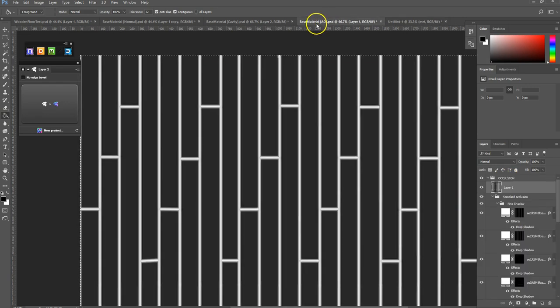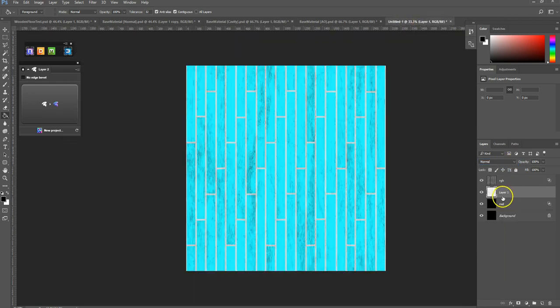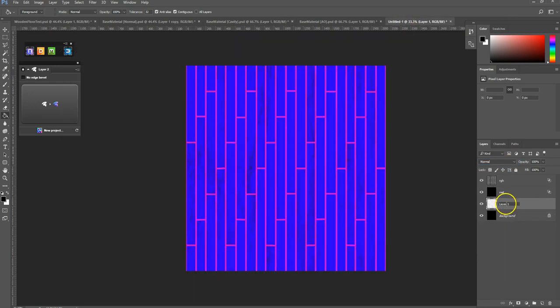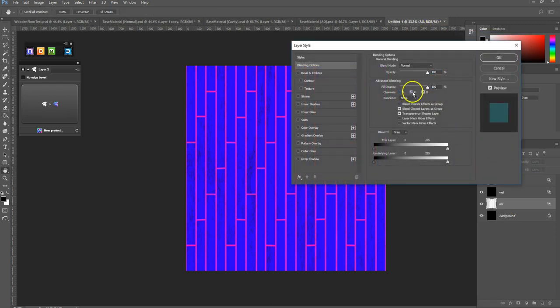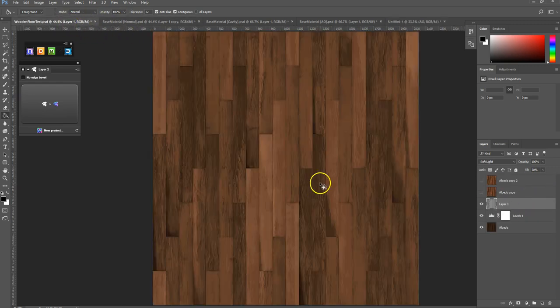And our AO, drop it in there, and blending options. So that's our RMA texture, that's our albedo, that's our normal.